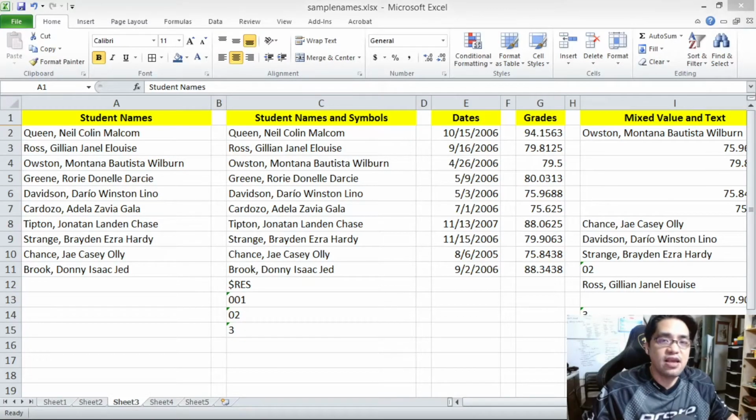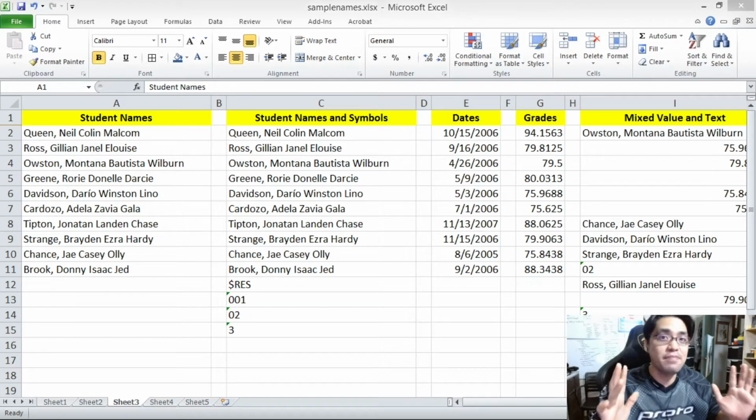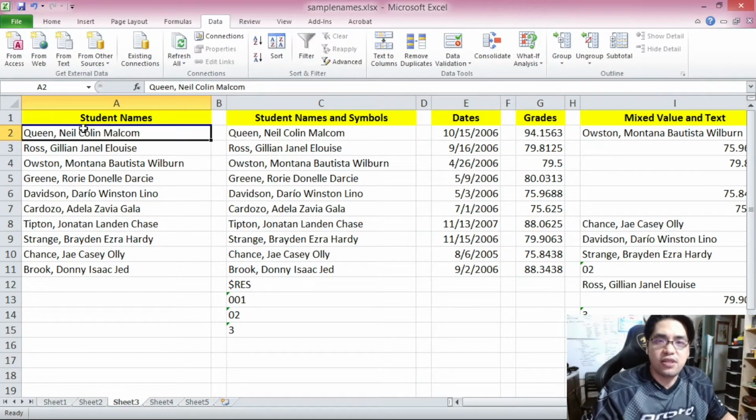One really nice thing about Microsoft Excel is of course its sorting and filtering tools. If you have lists in other documents, like for example a Word document or a PowerPoint presentation or even a text document, I would actually suggest that you copy paste those lists into Microsoft Excel, and then use Excel to sort them and put them back to the original document as a sorted list. What you can see on the screen right now are sample lists that we will sort in Microsoft Excel. Let's try to sort these lists.